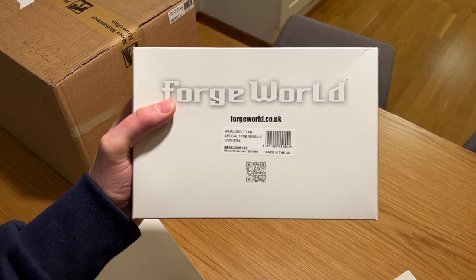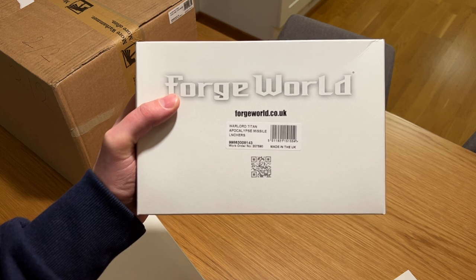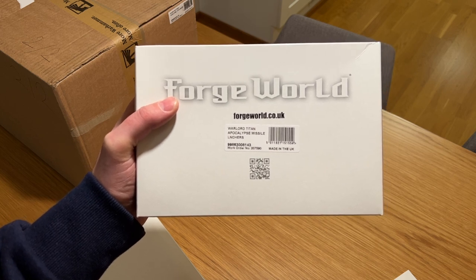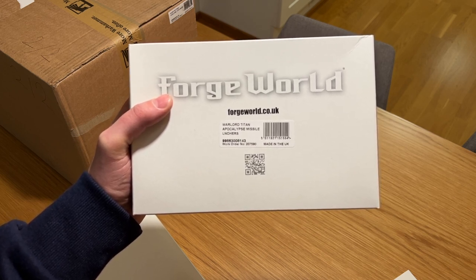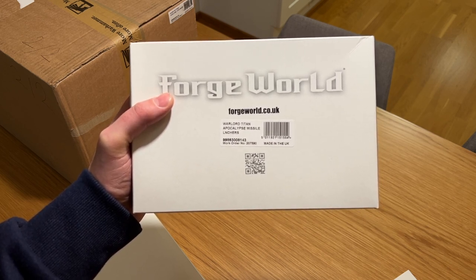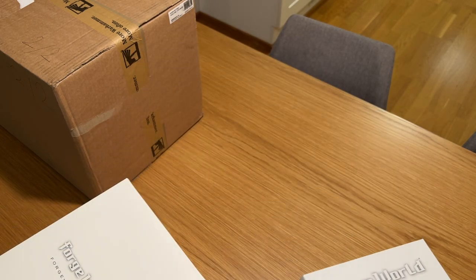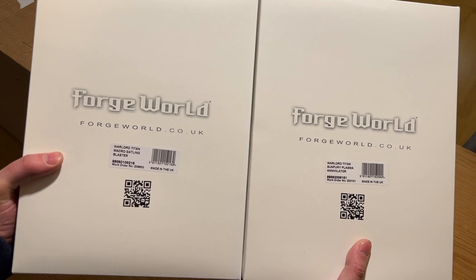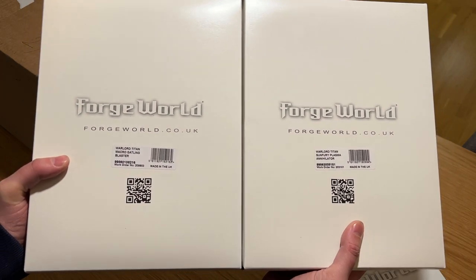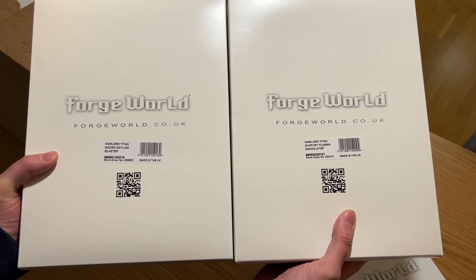instead of just two guns on top. I got two guns as the arms, so I basically felt, even though it does look cool when you have two arm guns and two guns on top of the shoulders, I just wanted something a bit different. So I went with the missile launchers. I think they look really cool. And for the arms, got the Gatling blaster and the plasma annihilator. But yeah, I was thinking a long time about which ones I'm gonna get.